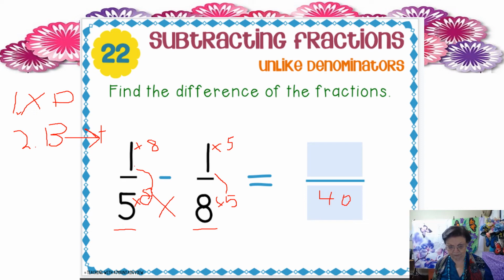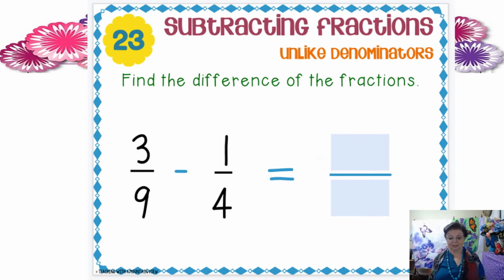Now, I'll put my minus sign there. 1 times 8 is 8. Keep going, silly thing. 1 times 5 is 5. 8, take away 5 is 3. And yes, your parents will be telling you, but you need to reduce that. That's a lesson for next week. I'll teach you how to do that next week. Right now, we're going to leave it like that because you guys are just learning to do this.